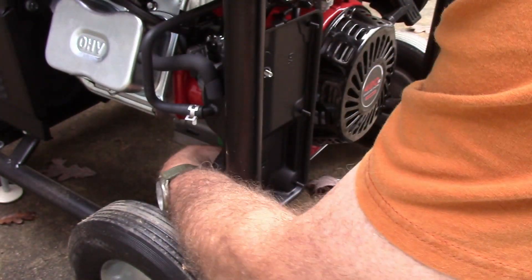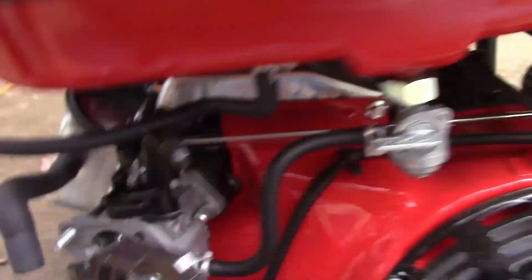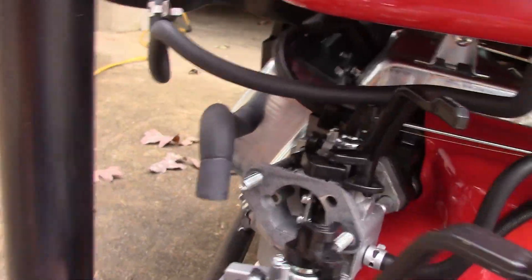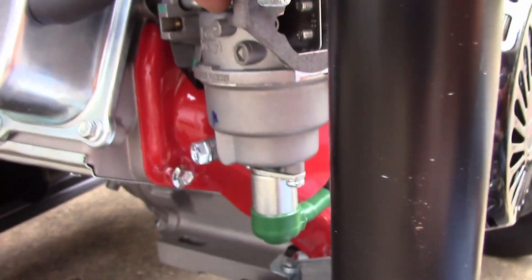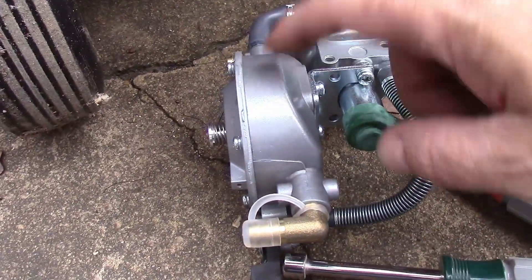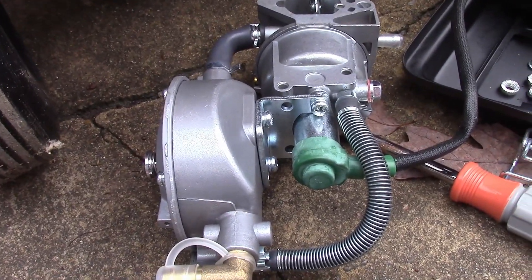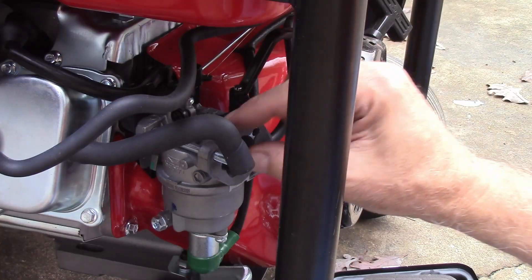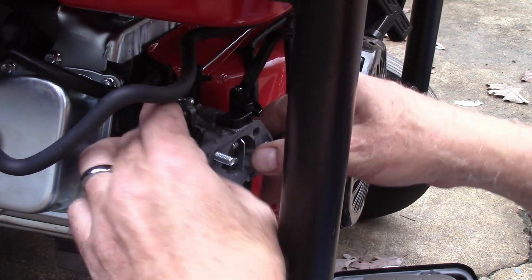There's one nut on the backside here. This carburetor looks to be exactly the same at the top — even the little fittings all appear to be exactly the same. It looks like if you just drilled through here and put a port for the propane, you could just take this off and port it in there. There are a few differences but it looks almost identical. I need to pay attention to how this is hooked up because I'll have to hook it back up. I need to get this gasket off the front since the new one doesn't come with any gaskets.